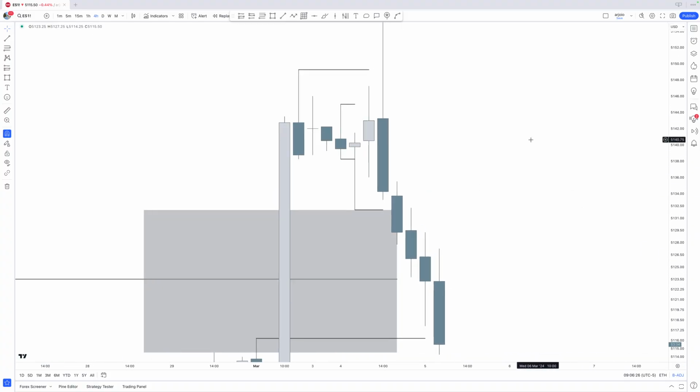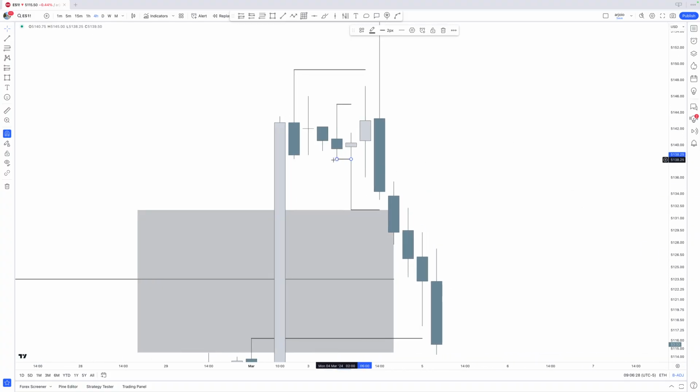If we look at the 4 hour, by just marking out the previous candle low right there, we see that we sting into that previous candle low. We sweep it essentially, because this is a respect of the previous candle low. After that, that gives a clear indication that we might want to trade into the previous candle high. If that is a little bit confusing, we're going to go over this fully in depth in the next coming videos, so don't worry.